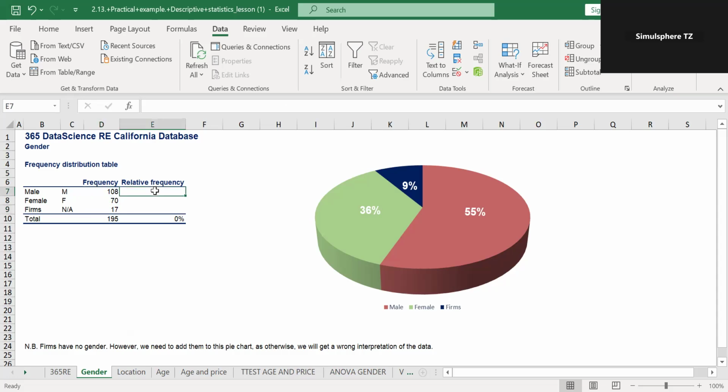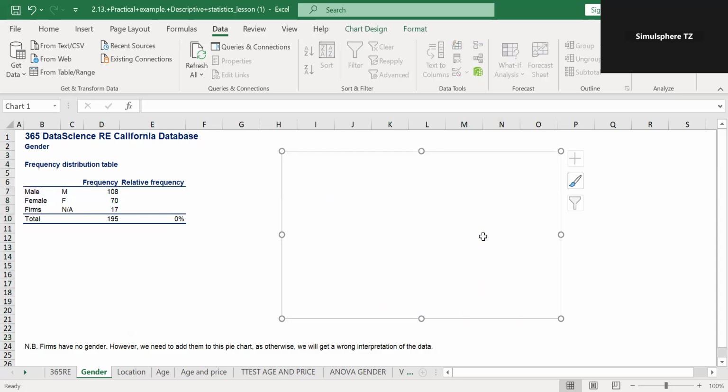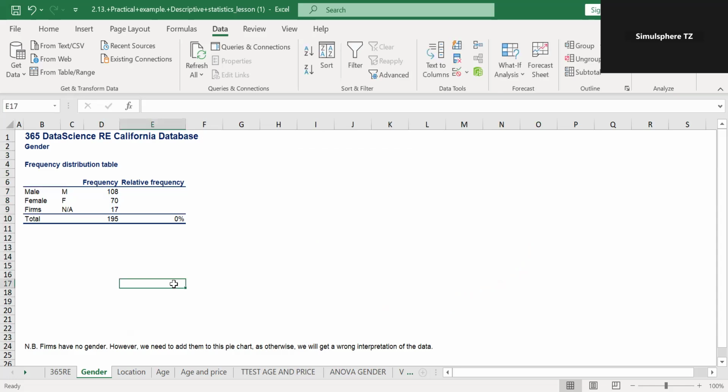Now let's check out the relative frequency, meaning the percentage distribution of our male, female, and NA, assuming we do not have some kind of visual. To do that, the calculation is equal to the value you had for male divided by your total.